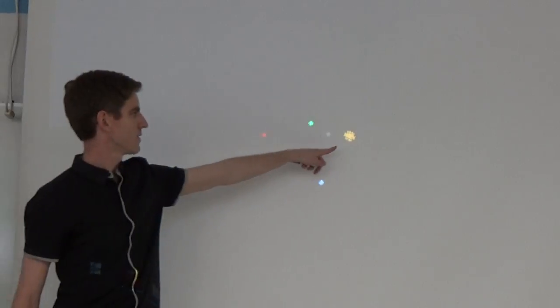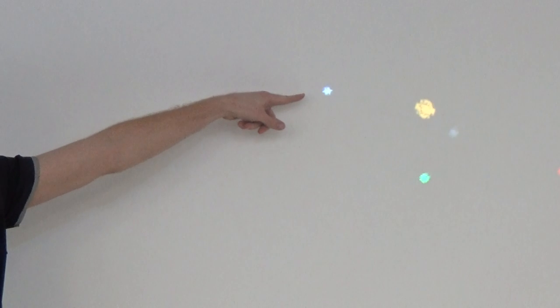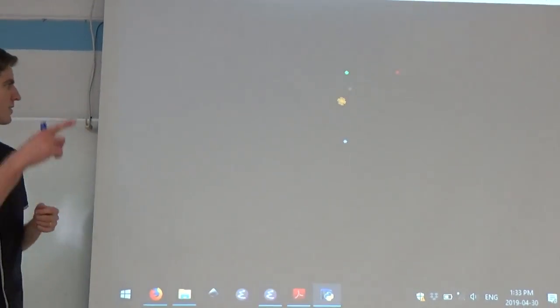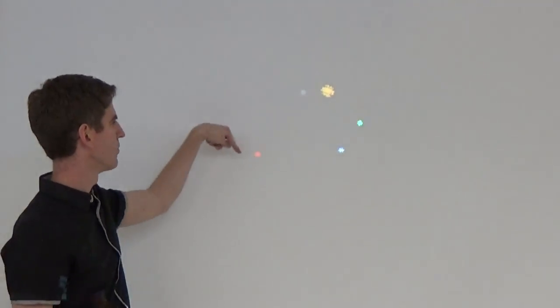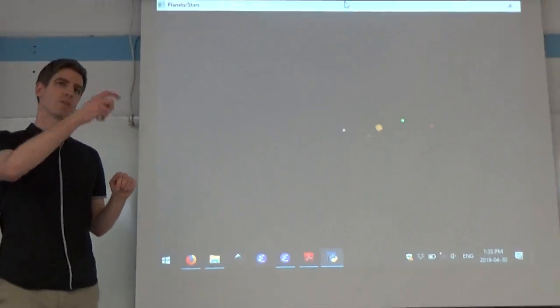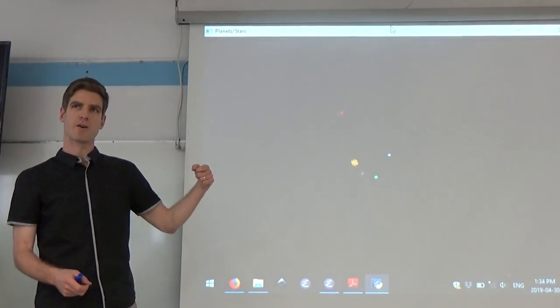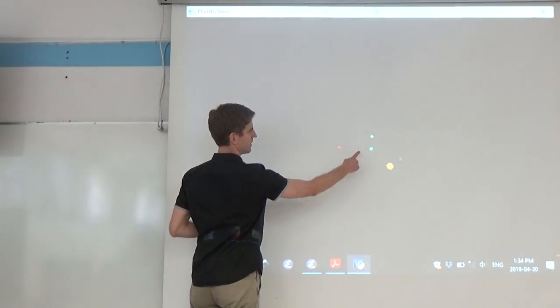I'm going to change perspective. So, at the moment, this simulation, the camera is pointed at the Sun and focused on the Sun. So, I can change that. I can make it focused on the Earth instead. So, now the Earth is sort of the center of attention. And it looks kind of like the Sun is going around the Earth. Right? So, a couple of things from this view. If you just kind of imagine that Venus, or Mars, is going around the Earth, you can see that it happens in a very complicated way. It doesn't really travel anymore in an ellipse around the Earth. It kind of goes around, but occasionally gets closer, and slows down, maybe backtracks a little bit.